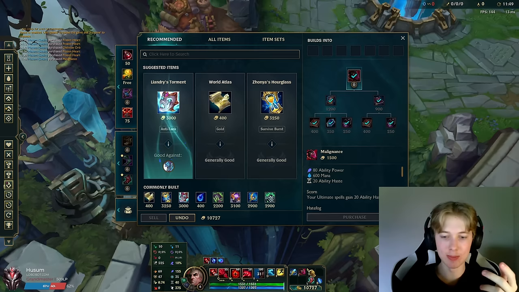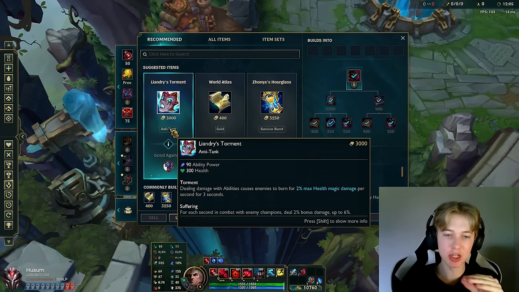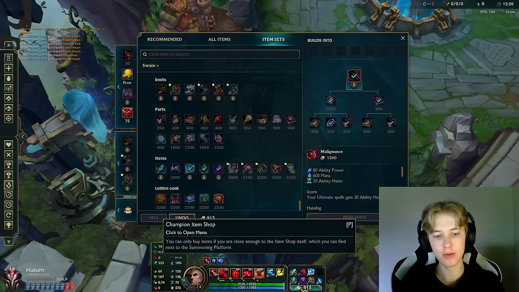Malignance is actually not super good if you buy it as your first item. I would rather have you wait until you have Rylai's and just sit on Lost Chapter and then finish Malignance, okay? Now the build becomes kind of flexible. If you want more damage, Liandry's, very good. Go Zhonya's. But you can also, if you want cheap tankiness, just go Frozen Heart, Abyssal, okay? Like this, for example, if you want a bit more tankiness. But if you want more damage, you could do this build.